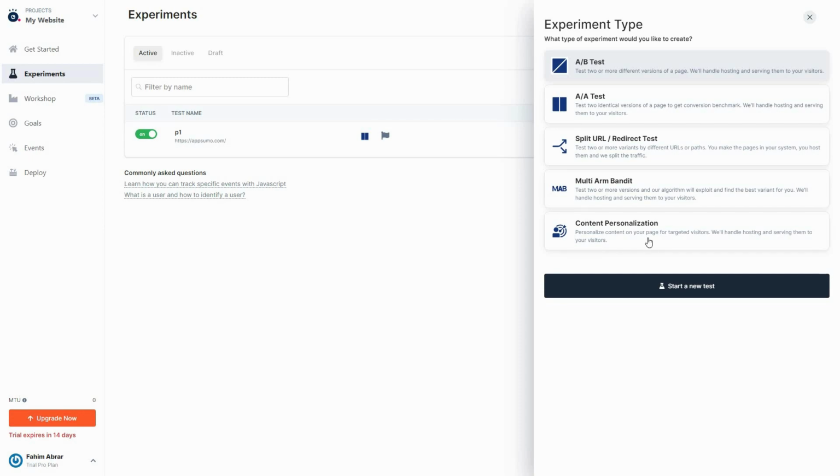And then you can also run the content personalization test that is going to find what content is working for what audience, which means you can create a specific content and then you can redirect that content to specific visitors, such as specific countries or specific sources, which means from what sources those traffic are coming from. So you can target based on this criteria.